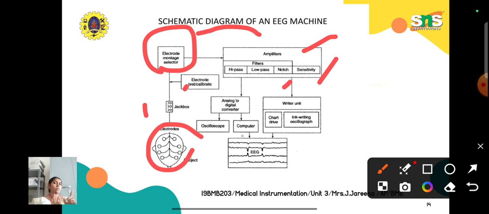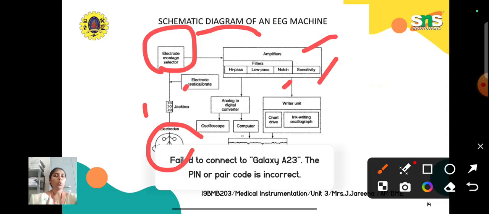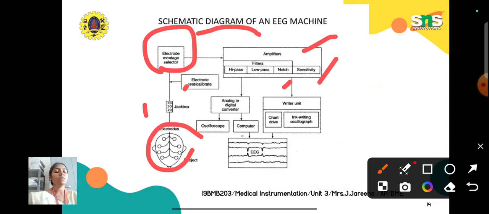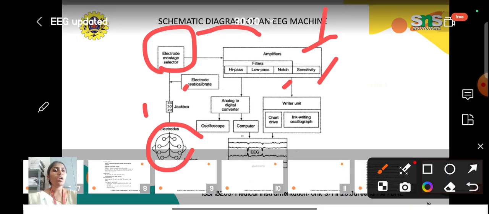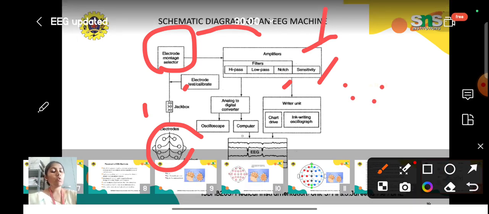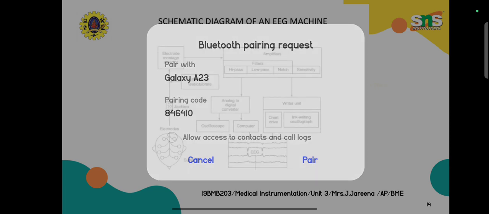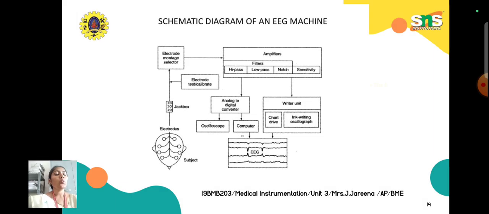One is if you want to display it on a monitor, then you go with the analog to digital converter. Or else, if you want to go paper based, then you can go with a writer unit, that is a chart driver or oscillograph.